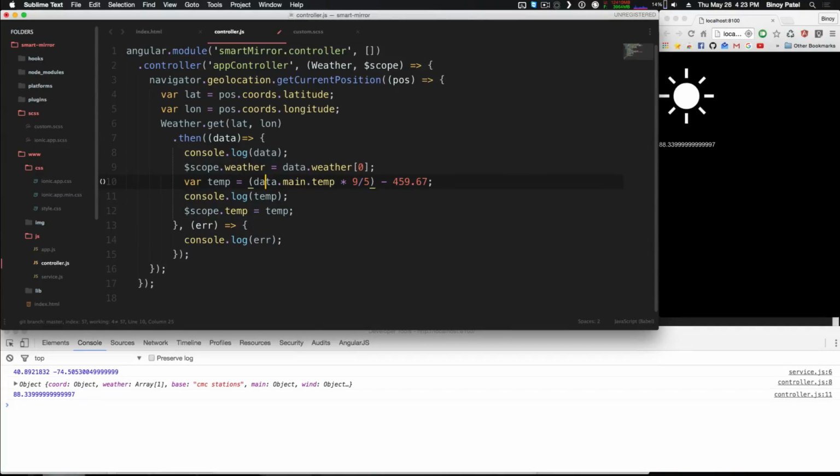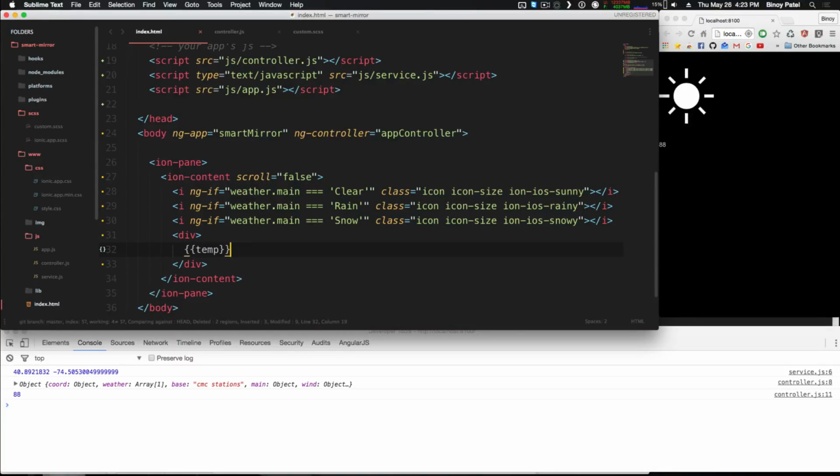You could do it here, you can also do it here. And there you go. You can put F. So now you have the temperature and the icon.